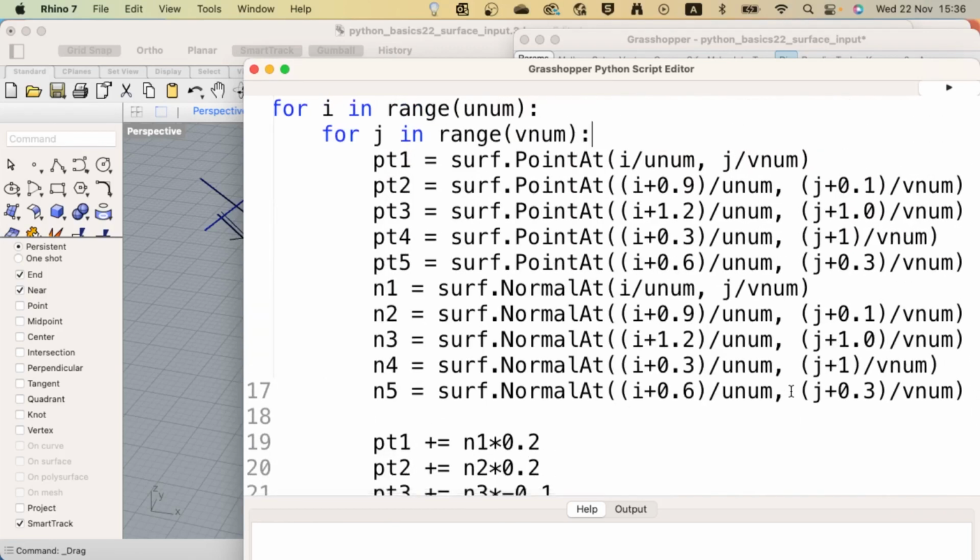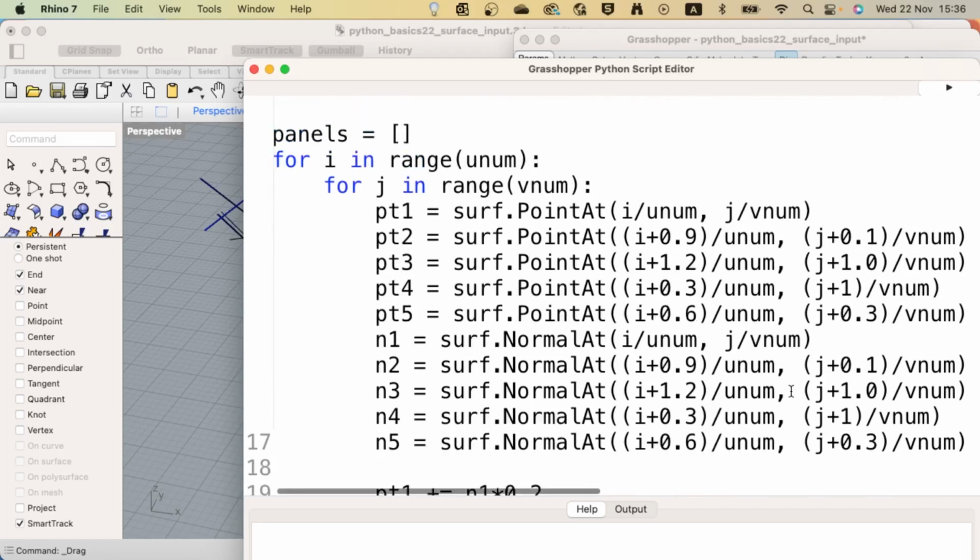Right, okay. We'll let them finish writing this part. While you're writing that, there's 5 more variables that we need to create. N1, N2, N3, N4, N5, which is basically the normal. Normal is the direction facing exactly perpendicular to where our surface is.